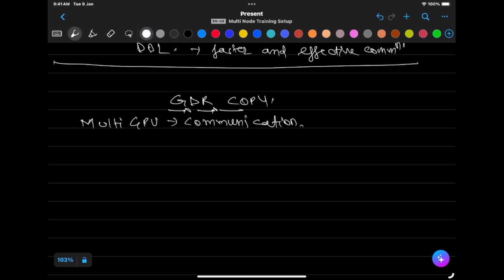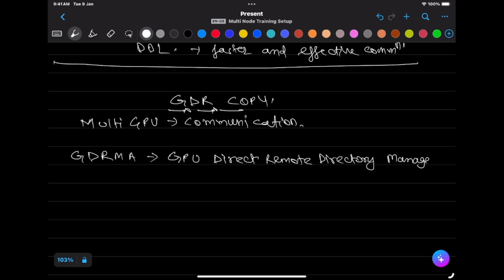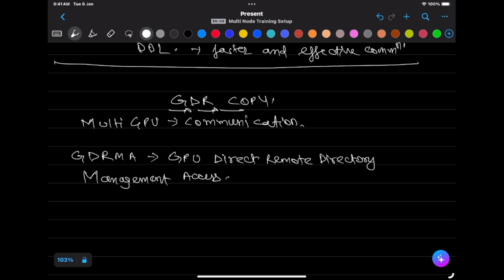Basically, GDR copy is GDRMA, which stands for GPU Direct Remote Direct Memory Access.